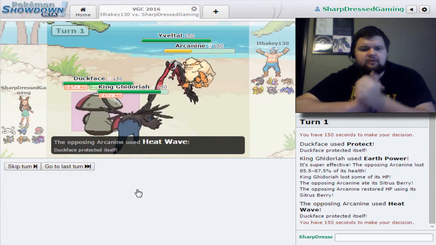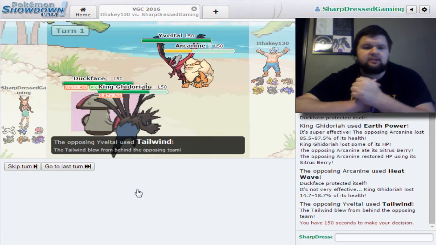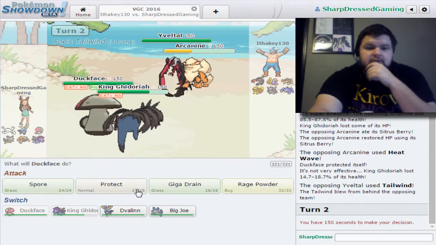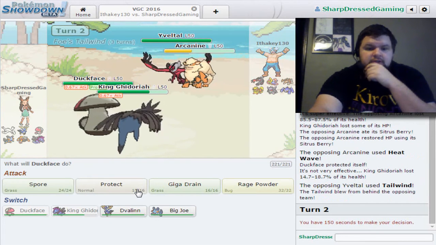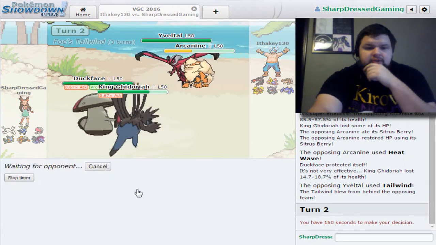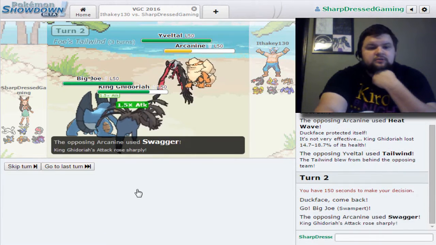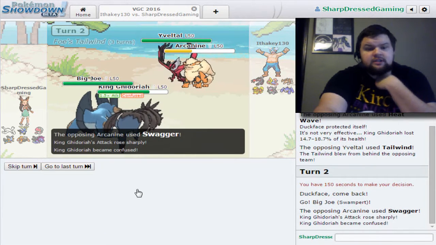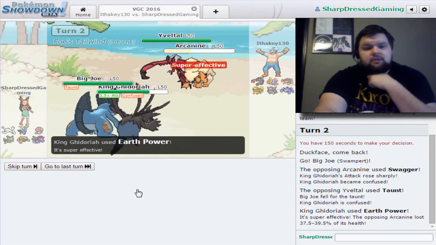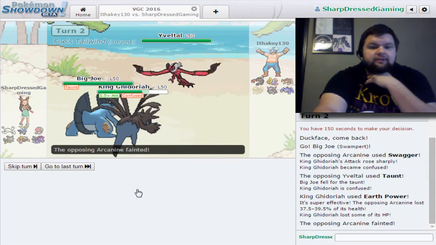He's going to go for Heat Wave with Arcanine, though. That is resisted on my Hydreigon. He's going to get that Tailwind up. He will get the Tailwind up, though. I'm going to bring in Swampert, though, and then just Earth Power the Arcanine again. He probably Snarls here with Yveltal. He's going to Swagger, though, instead with the Arcanine. And he taunts Amoongus. But I do get the Earth Power off with Hydreigon. So down goes the Arcanine.